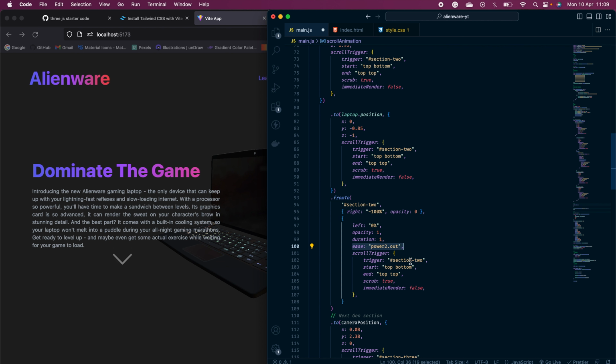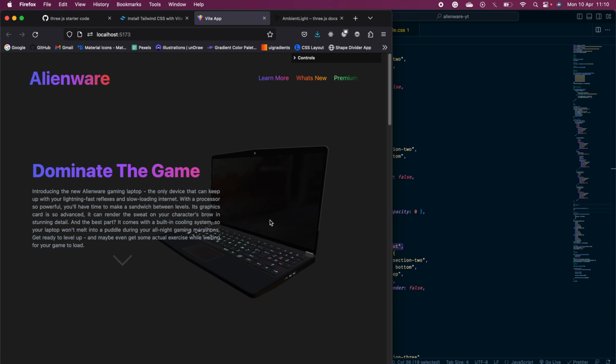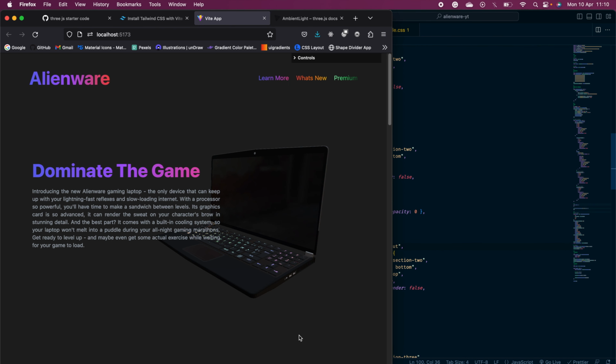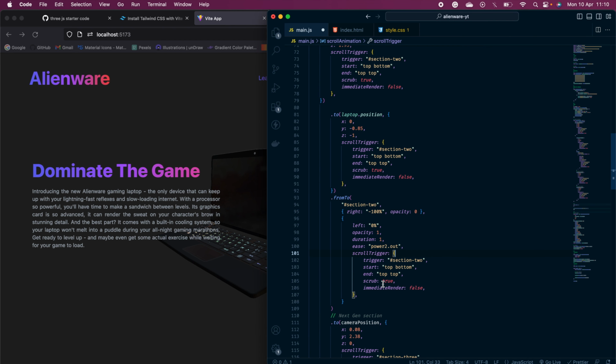The scroll trigger is section 2. It starts when the top of the section hits the bottom of the viewport, and it should end when the top of the viewport hits the top of the section. Scrub for smooth animation, and immediateRender false.